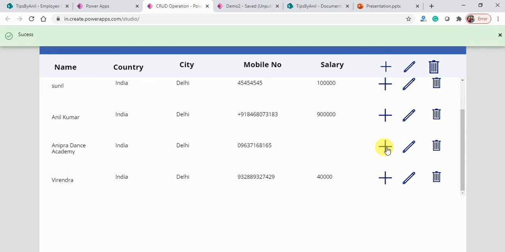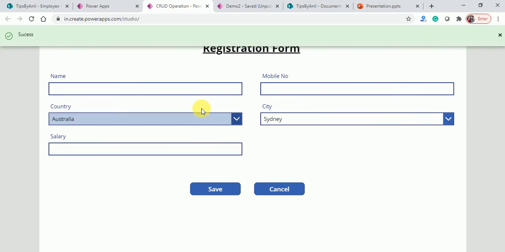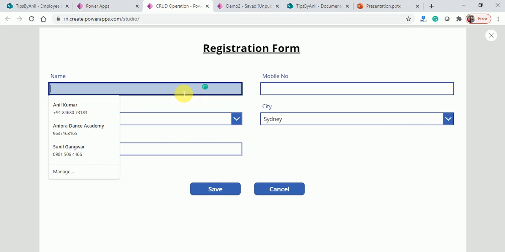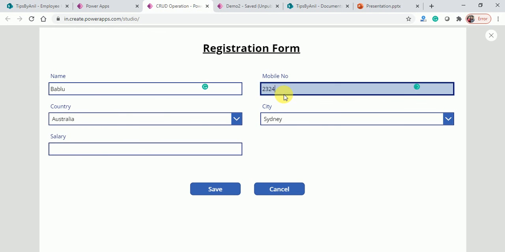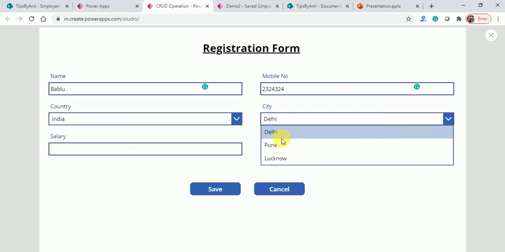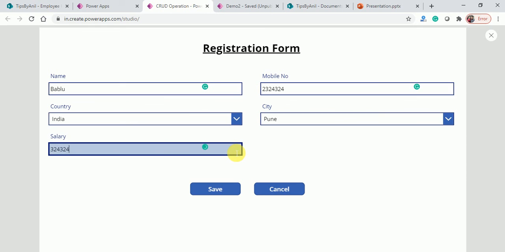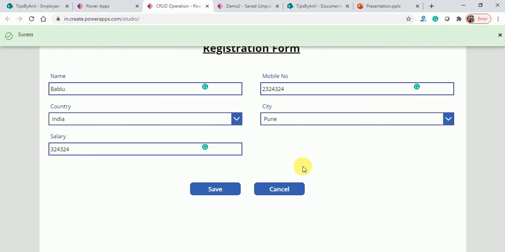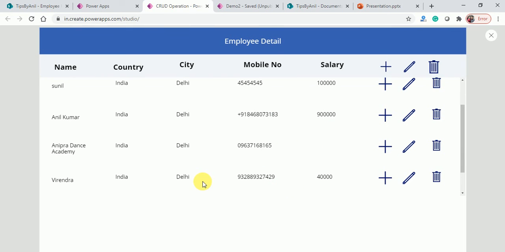Now if I want to add a new entry, suppose India and Pune. Data has been saved. Click on cancel and you can see the row has been added over here, right?